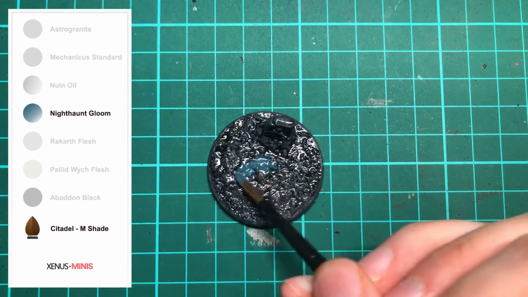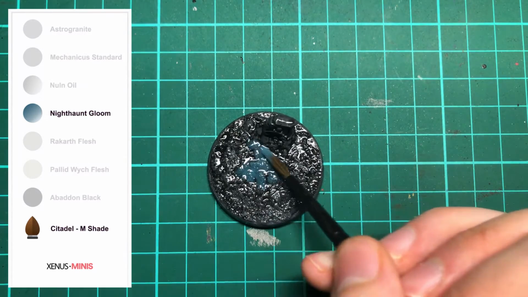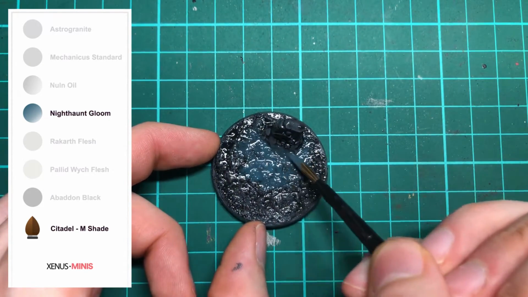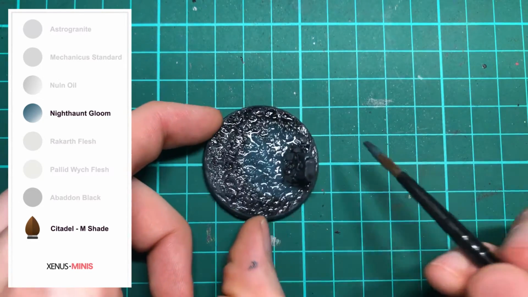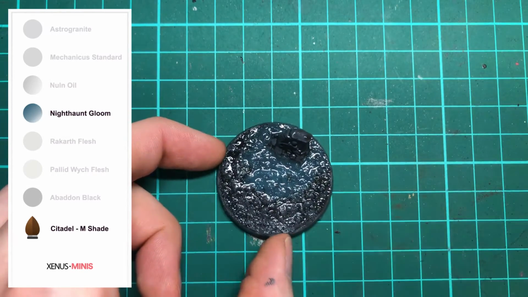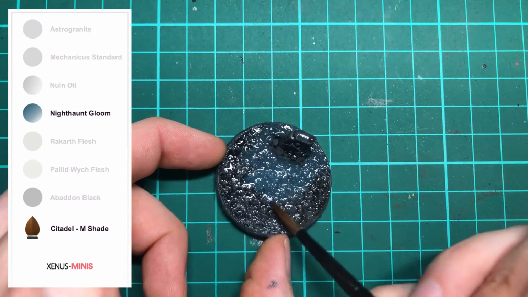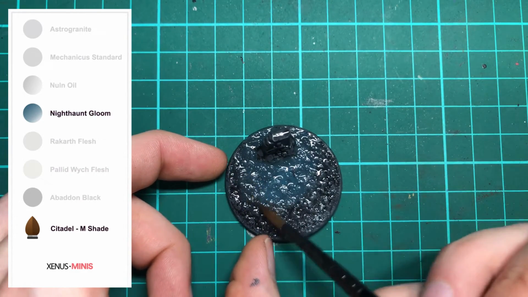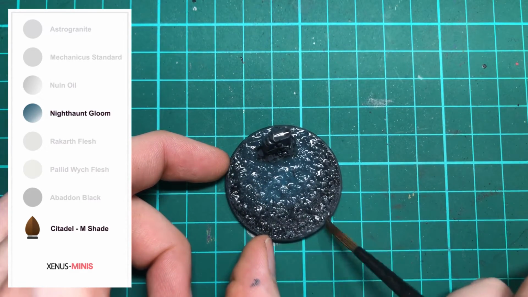Then, while the Nuln Oil is still wet, apply Nighthaunt Gloom around the base of the grave, and that'll create that faint spectral glow. It's okay for the two paints to naturally mix, and once you're done, just feather the edge of the Nighthaunt Gloom with a damp brush to create a smooth transition.